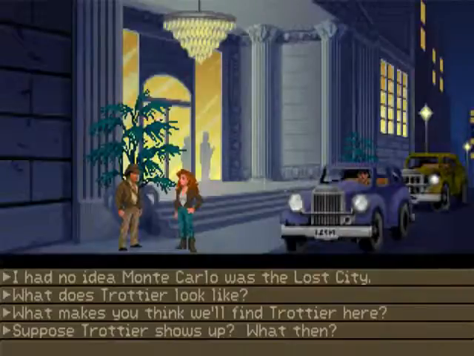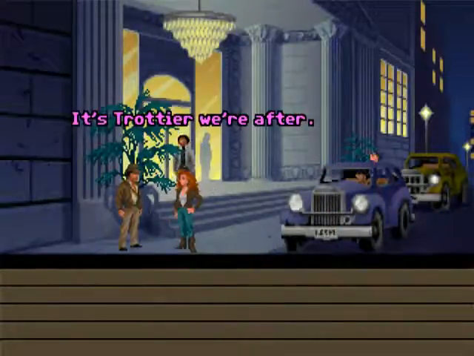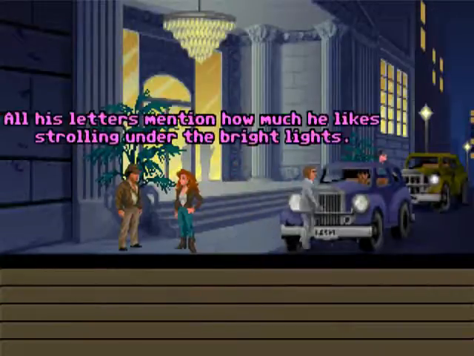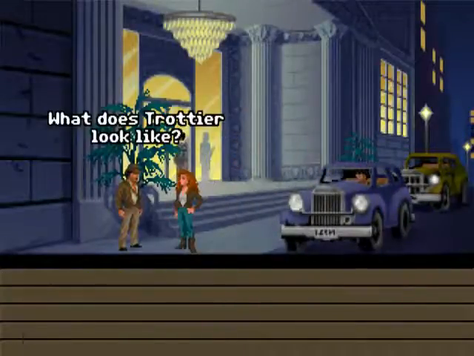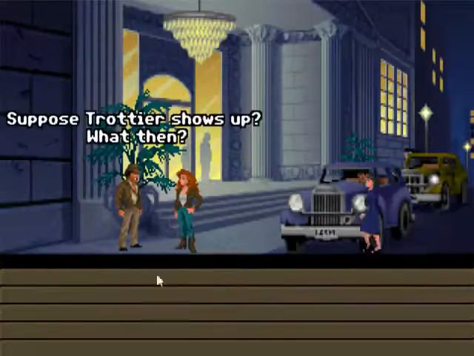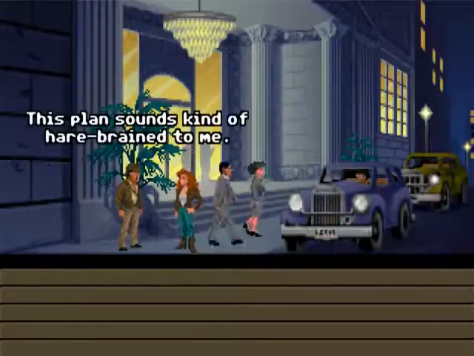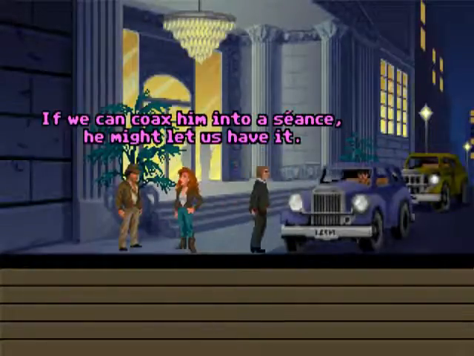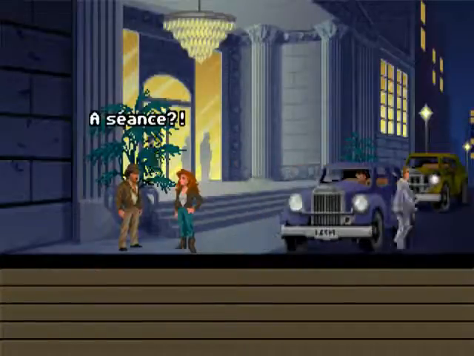Well, here we are. I had no idea Monte Carlo was the lost city. Don't start with me, Indy. It's Trottier we're after. What makes you think we'll find Trottier here? All his letters mention how much he likes strolling under the bright lights. But what does Trottier look like? How should I know? I've never actually met him. We did all our business by mail. Suppose Trottier shows up. What then? Bring him up to my room. This plan sounds kind of harebrained to me. Don't worry, it'll work. He used to have one of the 3 stones. If we can coax him into a seance, he might let us have it. A seance? I'll go get ready.